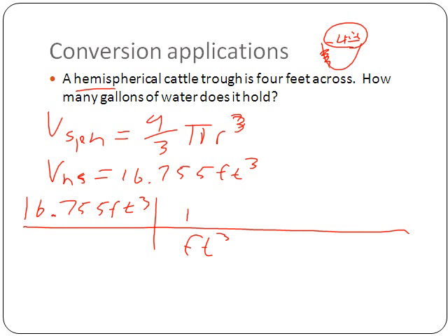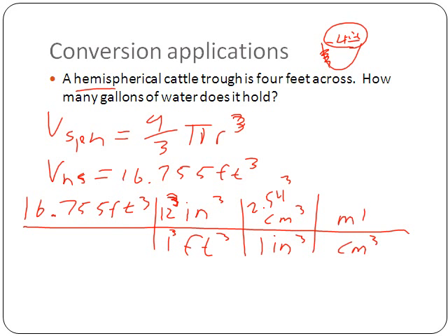So we first want to go to inches cubed. And so 1 foot cubed is 12 cubed inches cubed, because you remember if you have a conversion factor that's inches to feet and you're going inches cubed to feet cubed, you have to cube the numbers too. Technically also 1 cubed down there, but we really don't care about that because it's just 1. So that gets us to inches cubed. We want to now go from inches cubed to centimeters cubed. 1 inch cubed is 2.54 cubed centimeters cubed. We then want to go from centimeters cubed to milliliters. And 1 centimeter cubed is 1 milliliter by definition.